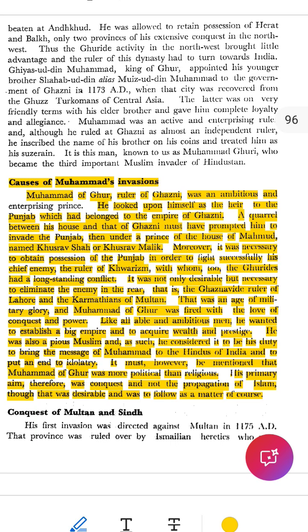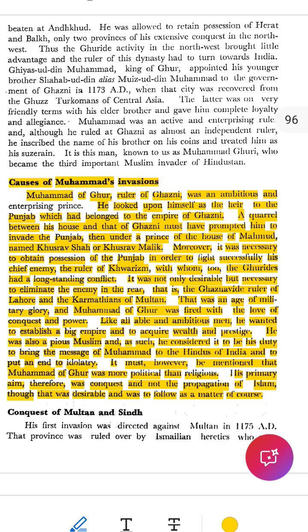In Punjab and Multan, in India, there were two main threats. 1. The Ghaznavid king of Lahore, who could attack him from behind. 2. The Karmathians of Multan, who were religious rivals. So Muhammad wanted to destroy these enemies first, to keep his back safe before fighting larger battles elsewhere. Like a soldier closing all open doors behind him before facing a strong enemy in front. This was careful planning.